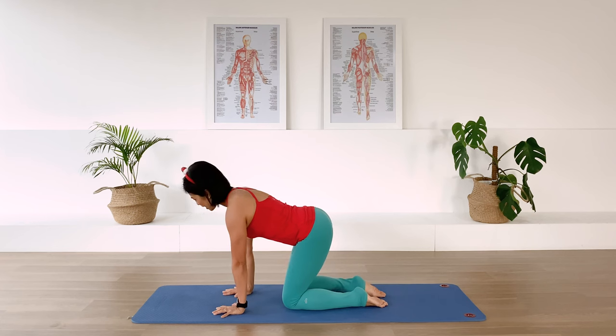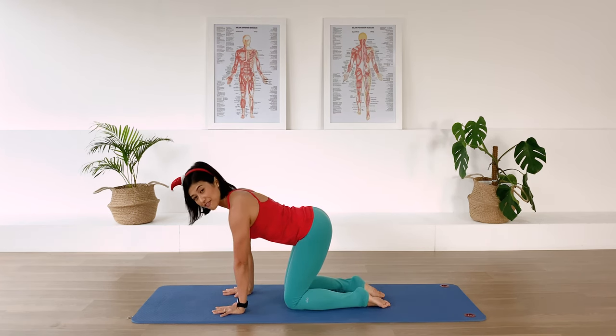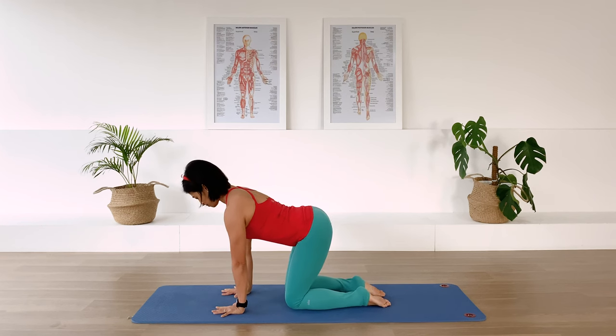All right, guys, we're gonna have some fun, all right? It's a flow class, meaning, you know, my flow class, we don't have a break. We just move on from one movement to another, and we breathe, we smile, we have fun, all right? So onto our quadruped position here.